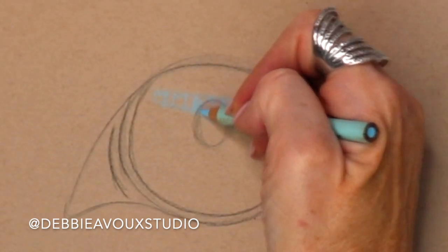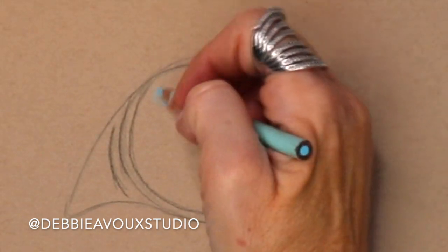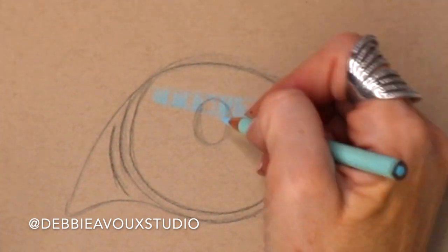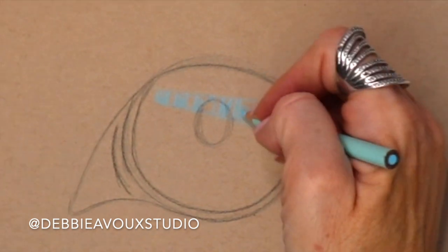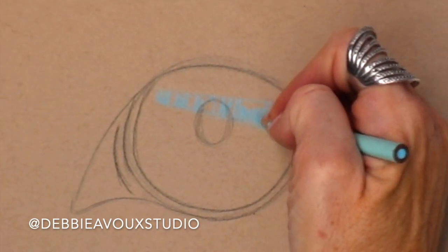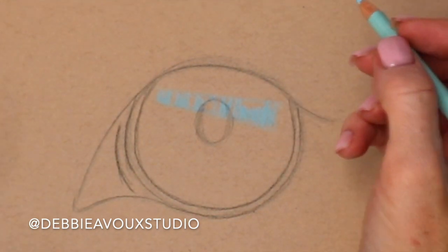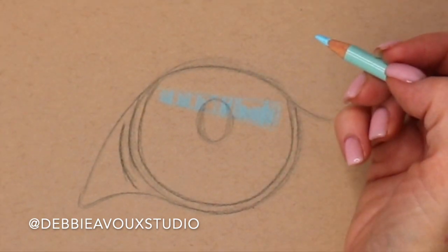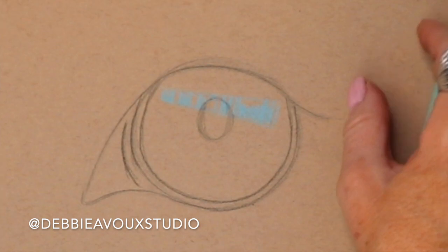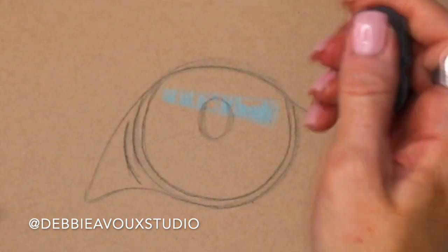This is gonna be, like I said, the reflection in the eye. And this is so important. You wanna do this part first because this part we want to stay really light. This is what's gonna make the eye look really realistic. It's the reflection that really adds all that cool shape and dimension. And you don't want that black to show through.